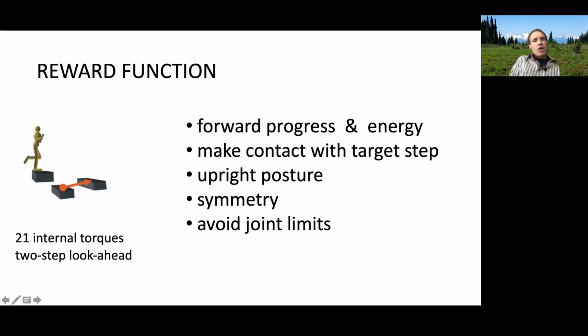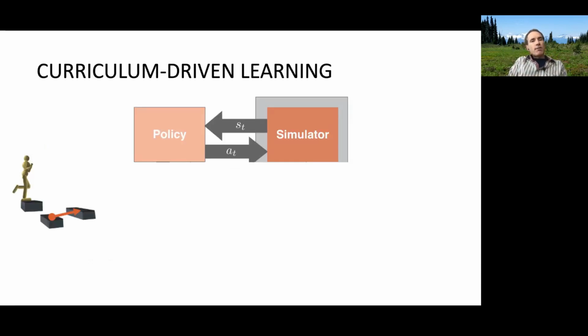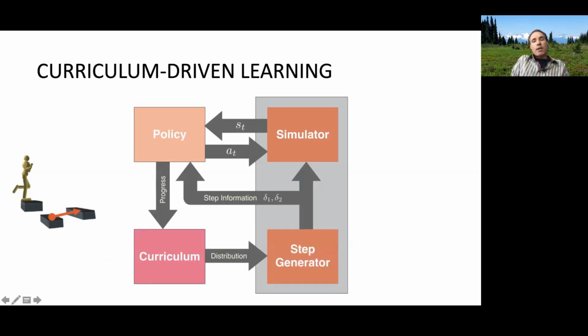So then you might just try this on an environment where you're giving it some steps, and we apply a traditional policy gradient reinforcement learning optimizer. In this case, it's simply PPO. But the challenge is that if you begin with arbitrary step sequences that you'd like to solve, the problem is really too hard, and so basically it fails. So what we do in this work is we introduce a curriculum for generating the sequence of steps.